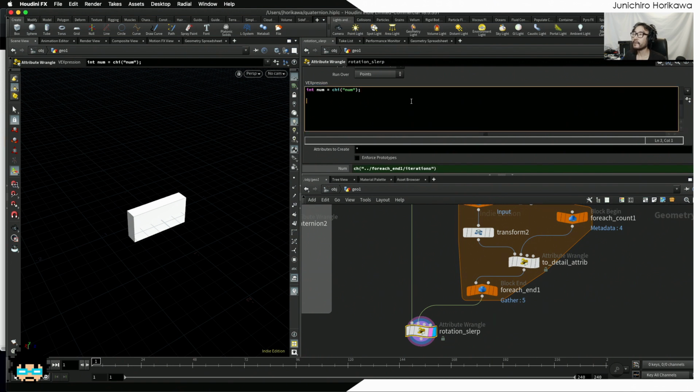Okay, now I'm going to first calculate the range of the frame based on this number. So what I'm going to do is to have all the value here, which is the end frame, in this case 240, divided by this number, which is currently 5, so that I can calculate the step range for the rotation. So the end frame can be retrieved using $fend. So I'm going to divide it by a number, and I'm going to make sure that it's going to be float numbers just in case.